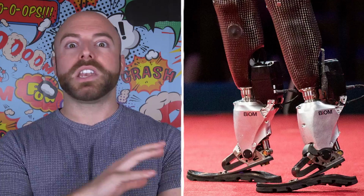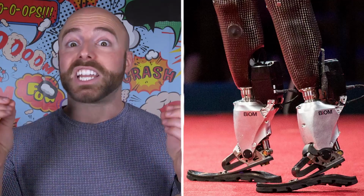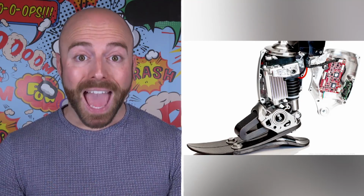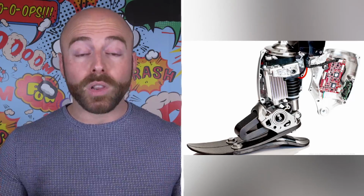Herr has developed a number of patents, but it's his bionic ankle, the Biom, that is truly incredible. It uses sensors and computers as well as a battery to allow amputees to walk with full control and without losing any energy. He claims that the Biom will soon be merged with the human body, and by the end of the 21st century, physical disabilities will be a thing of the past. I've never thought of having bionic ankles, but hey, start small and move all the way up.